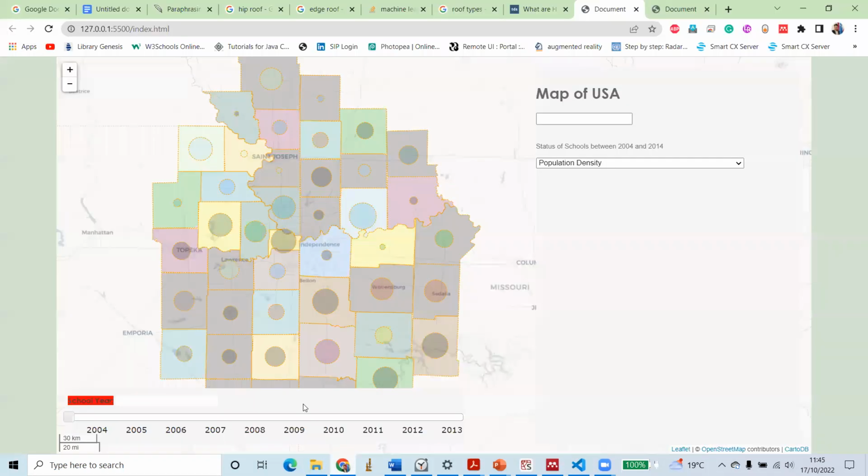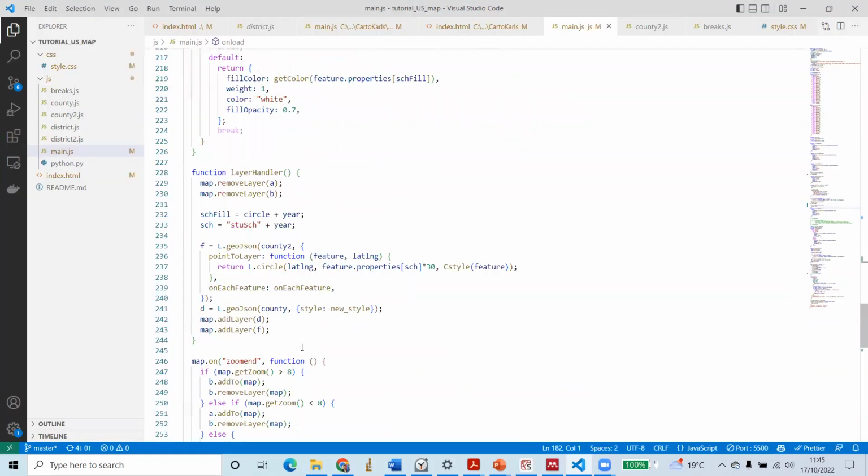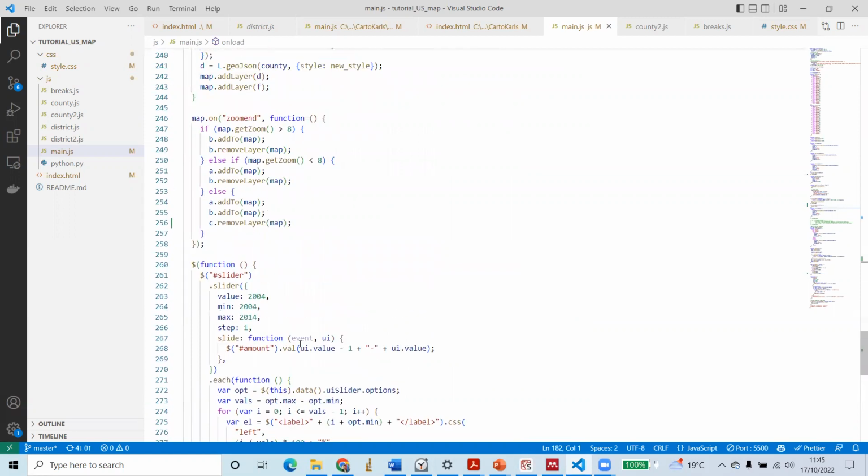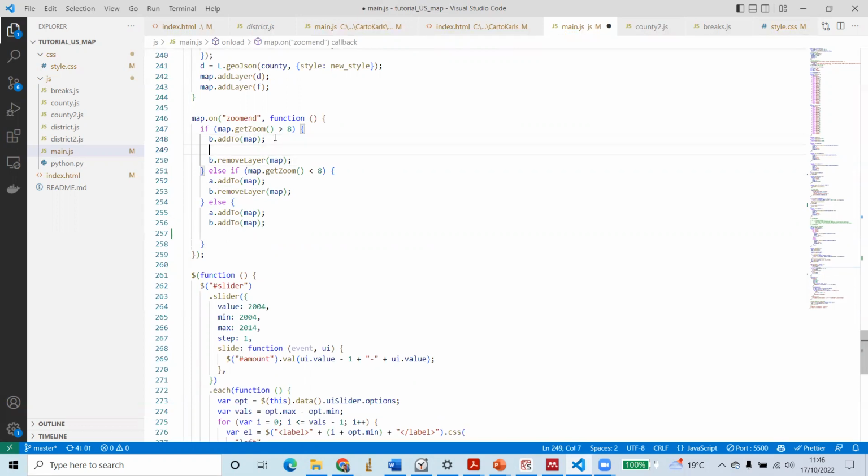Then we can see the map is not added, but when it is zoomed out or zoomed in, we should make it visible. So when it's zoomed in, we should make that district map visible. So in this layer, we are going to use c.addTo map and save the result.